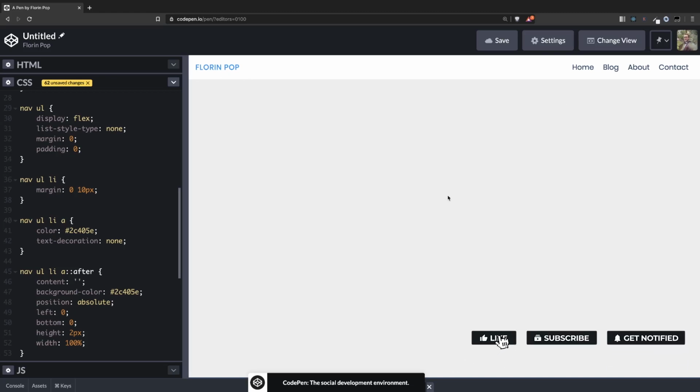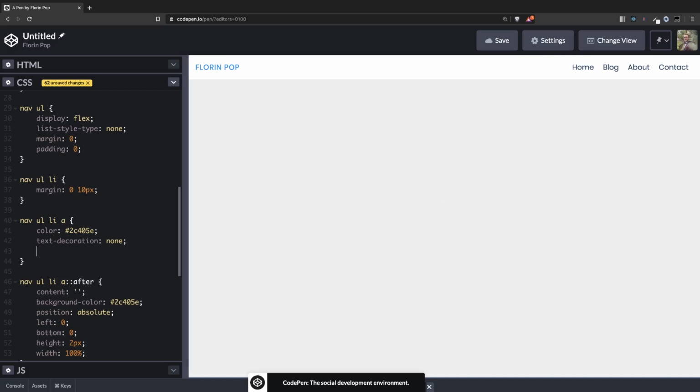But by default, a position absolute element will be relative to its first parent, which is not position static. And in our case, we don't have a parent which has a position other than static, because all by default are static, so it will be relative to the body. In order to change that, we can change the position on the A to be relative. And now you can see that the lines appear nicely underneath the list items. Awesome. Now let's push them down, and we only want to show them when we hover over the element.